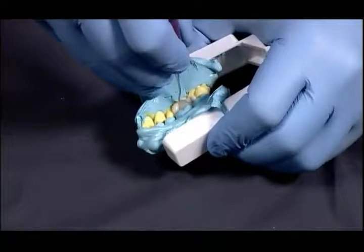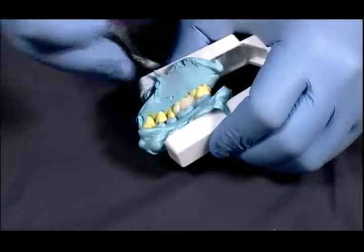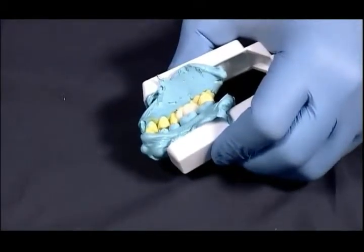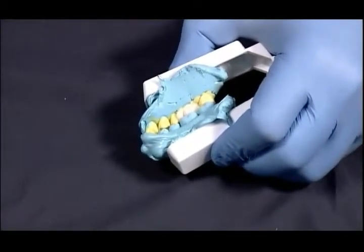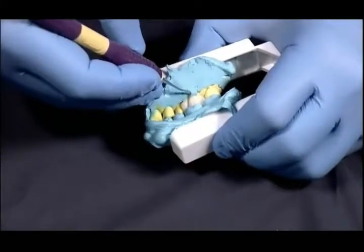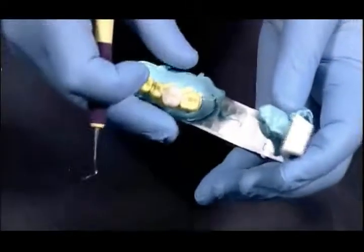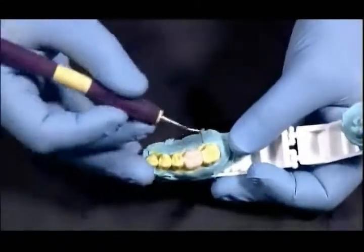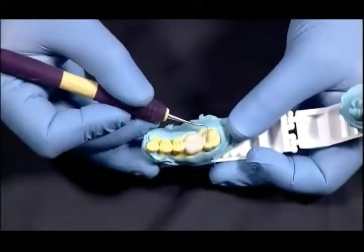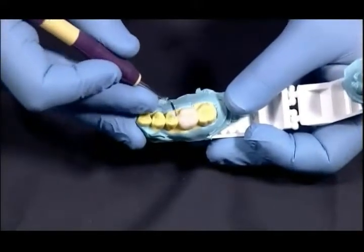The curing aspect of this is crucial. I want to make sure that you're testing your lights in your office so that you have a very strong curing light, whether it's halogen or LED, I don't care, as long as it's a very strong output that you have with the light. I'm going to be utilizing a curing light today that has extremely strong outputs. There are many of them on the market. I just happen to be using this particular one.